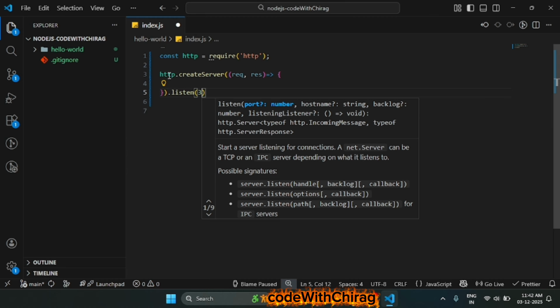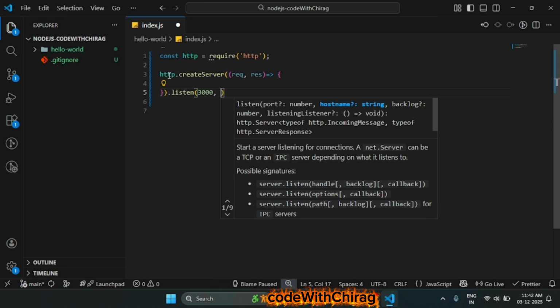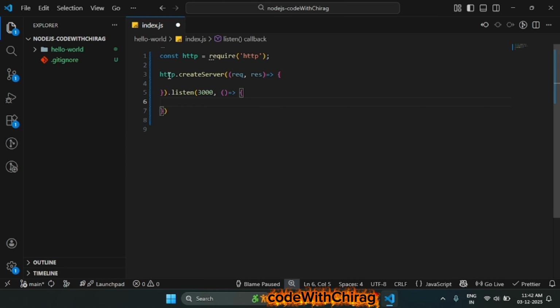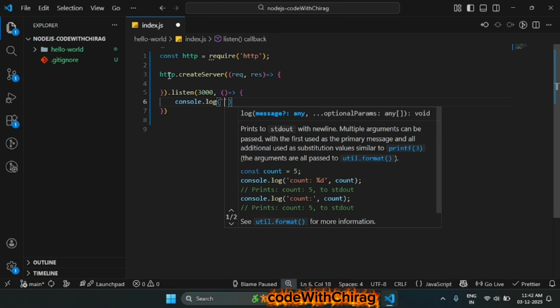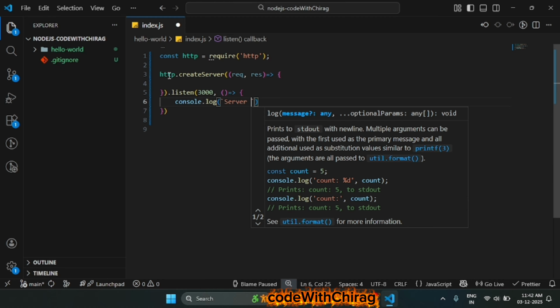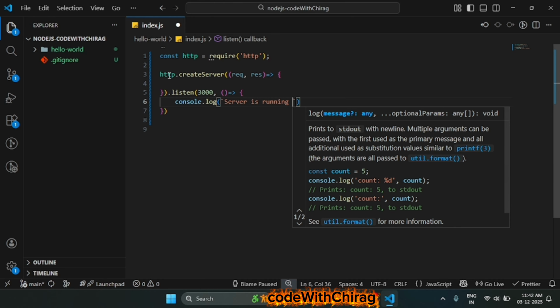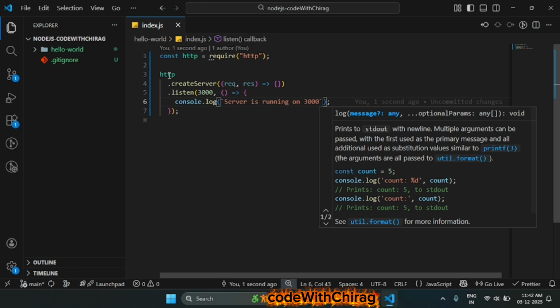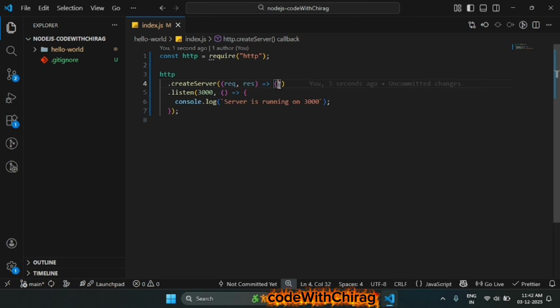Here we just need to pass the port number, and also a callback function to respond. Here I'm simply console logging "server is running on 3000" and saving this. Here you can see in createServer I'm not writing any code for the response.